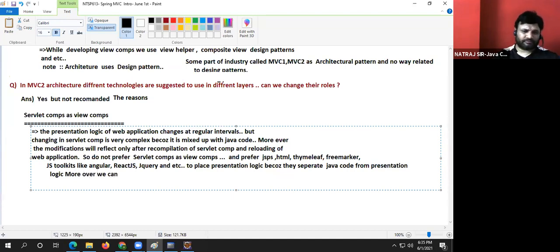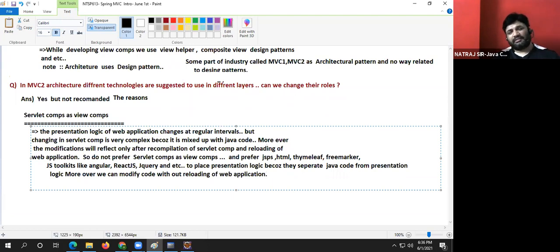Moreover, we can modify the code without reloading the web application.